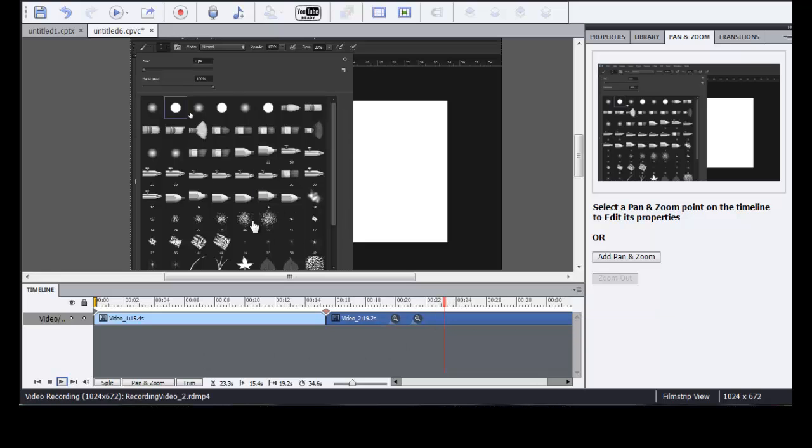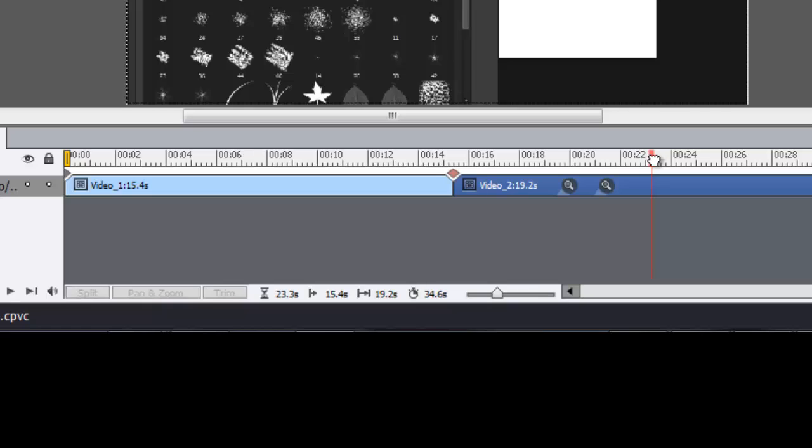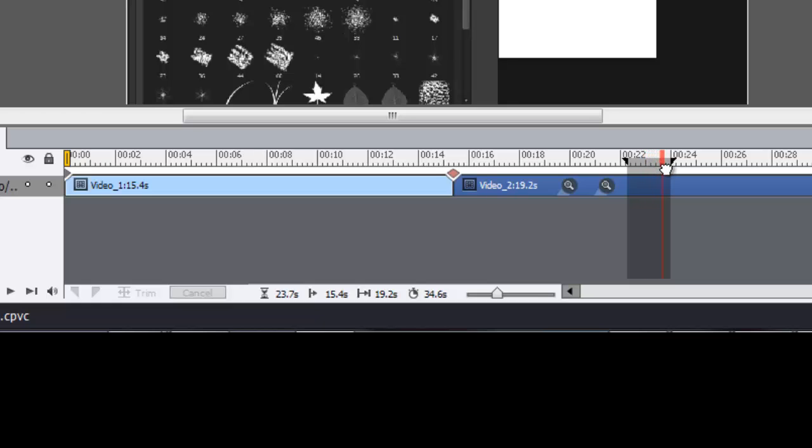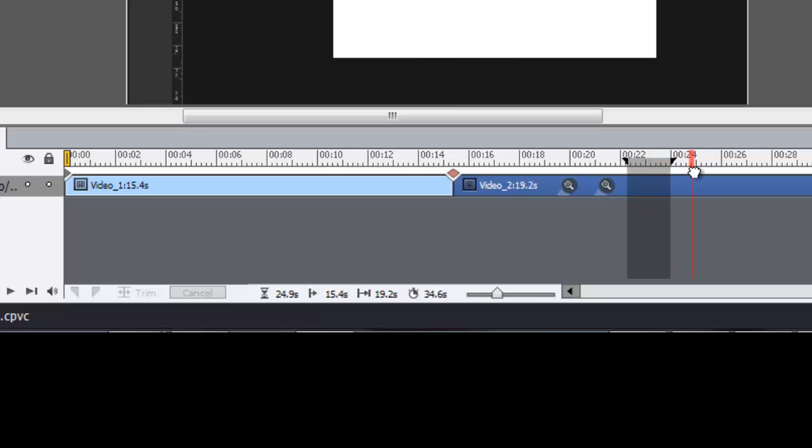If, for instance, I didn't want these brushes here and I wanted to cut that bit out, I can press trim and it'll give me these in and out points. I can go as far as I want here. There you go. So I'll trim up to there.